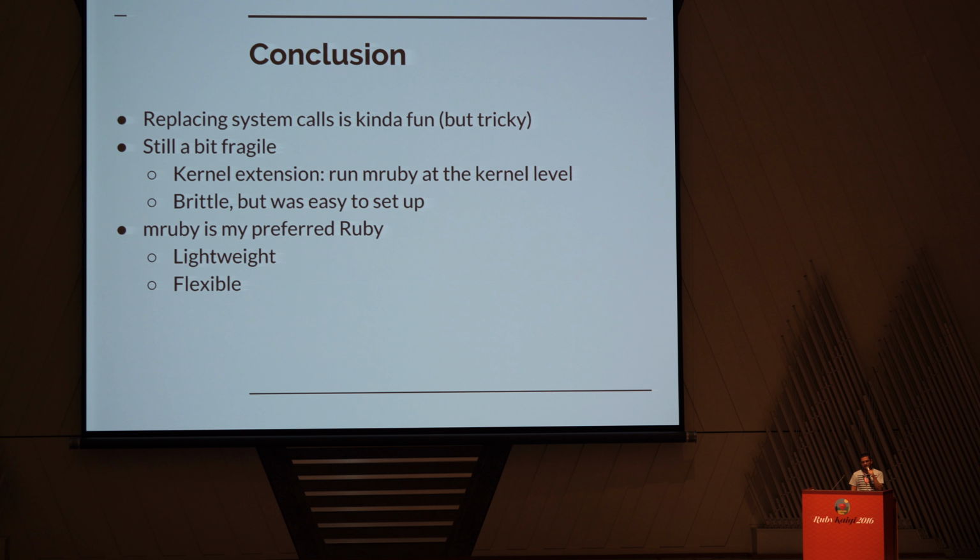As I was saying, mruby is still my preferred Ruby, not only because it's lightweight, but also because it's flexible for the reasons I've mentioned. Having multiple VMs in a single process is kind of awesome. And also being able to choose whatever functionality you can put inside your standard library is awesome.